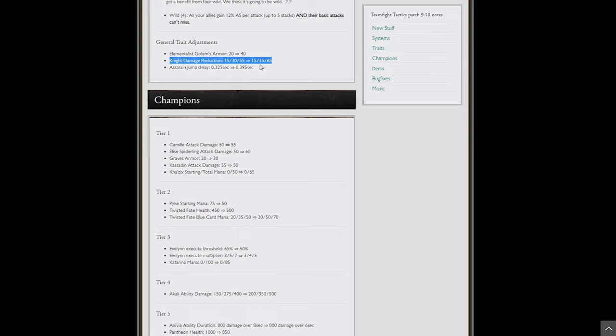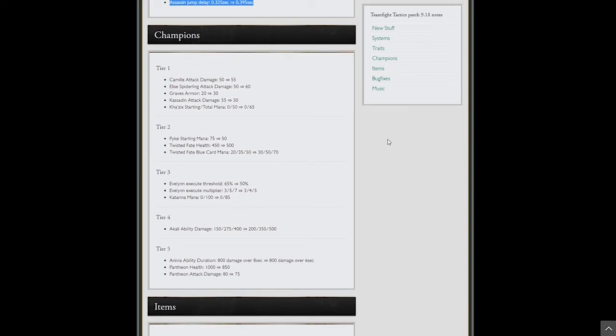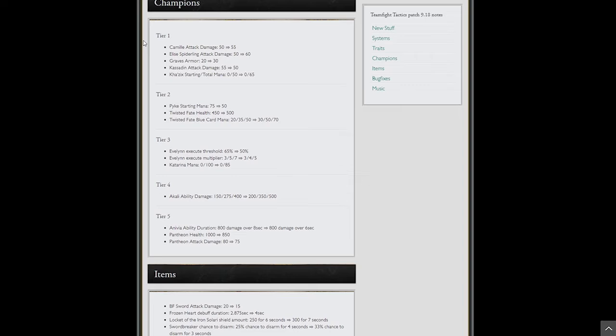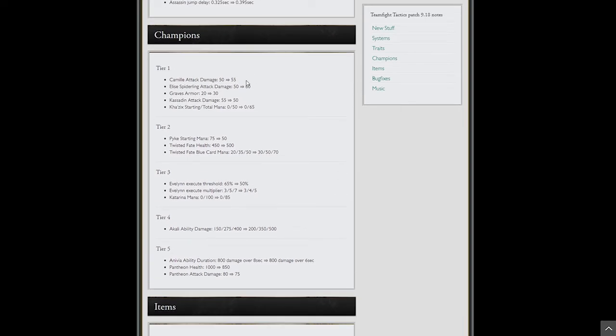So knights, they changed the 4 knight and the 6 knights bonuses. It's whatever, still pretty bad in my opinion. And assassin jump delay just got increased, probably to reach those ashes in the corner. Okay, we got tier 1. So Camille, for the champion changes, Camille got a slight buff, still trash.